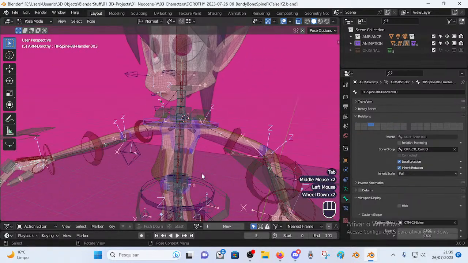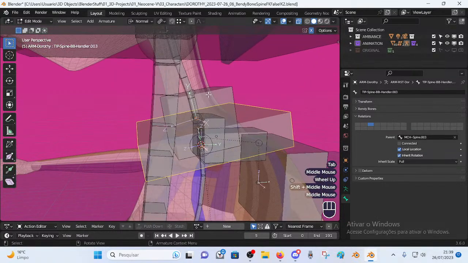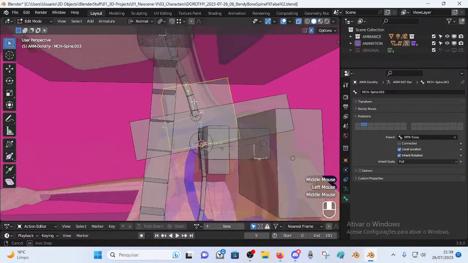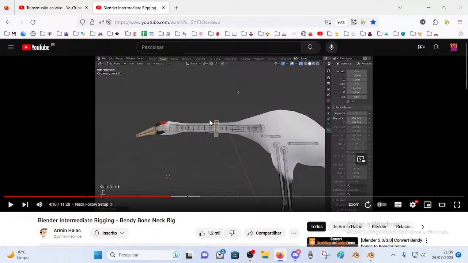Yes, my previous control bones became the buffer bones, which is the most interesting thing in this tutorial, and it was where I was failing. I wasn't understanding exactly what was happening here.